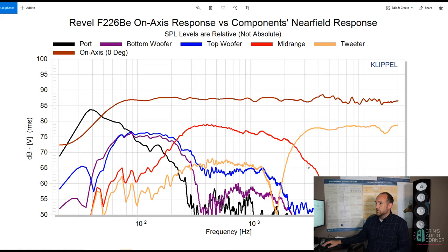Now let's look at the port. Now the port isn't made of any kind of special material like the mid-range and the mid-woofers are. However, since we're here in this data, I want to also note that a lot of times when I measure speakers and I measure the individual port contribution itself, what I almost always see in port response profiles is resonance. That rears its head in the on-axis as well as the off-axis response, and it also creates additional harmonic distortions. We're not seeing any of that kind of effect here.